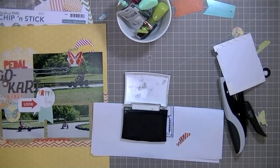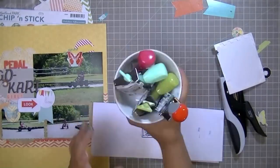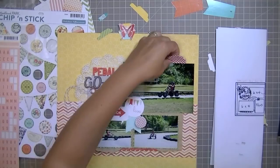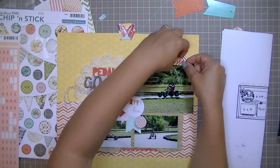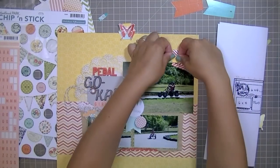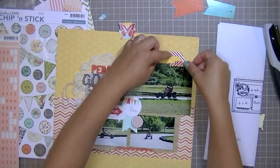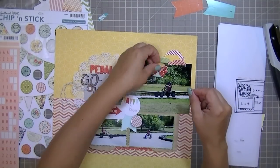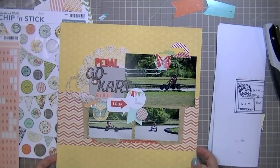So I'm just adding my office date stamp to this tab, and I had to do the month and date separately from the year in order for them to fit on that tab nicely. And now that I've decided on placement, I'm just going to glue them down. And I ended up gluing them down differently than how I had arranged them, but that's okay. Sometimes I spend all this time figuring things out, and then I take them off to glue them and forget where they all go. So sometimes I'll take a picture if it's really important to me, but oftentimes I just play it by ear.